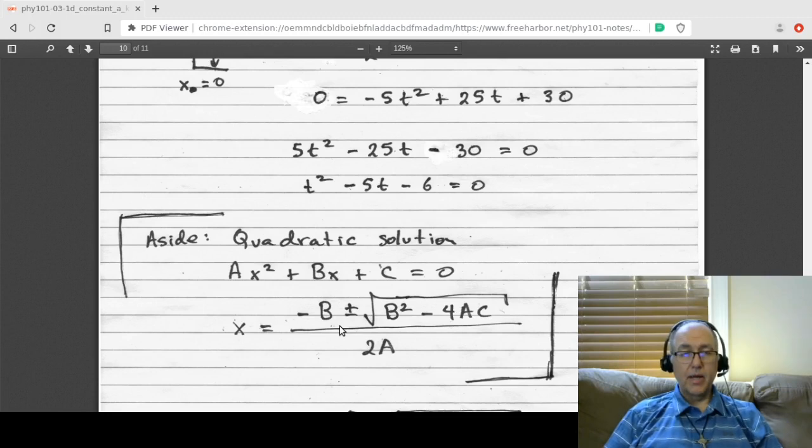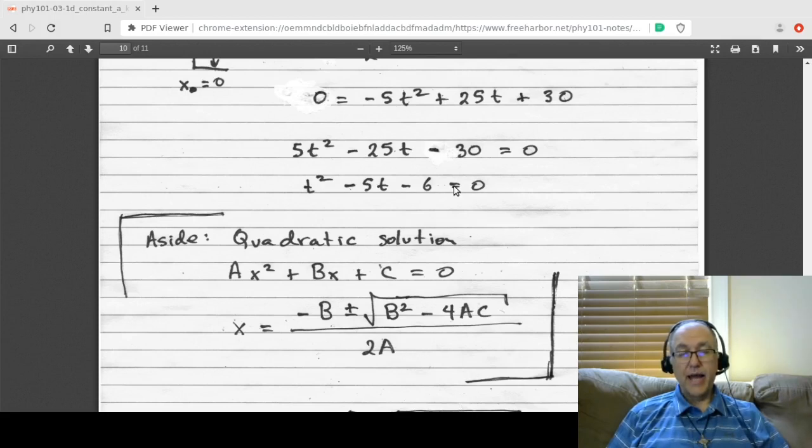Now you should know this from your high school math. This is probably the way you learned it in high school. Whenever you have a quadratic of the form ax squared plus bx plus c is equal to 0, x is solved by minus b plus or minus, there are 2 solutions, one for the plus, one for the minus, plus or minus the square root of b squared minus 4ac, divided by 2a. So you need to know this formula, and you've probably seen it before. But you remember how a second ago I divided through by the 5 so that the coefficient of the t squared is 1? That makes life a little bit easier because the capital A is always 1 in the way I do it.